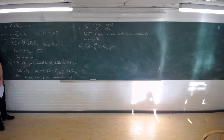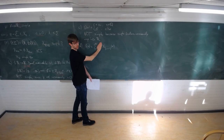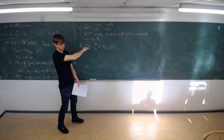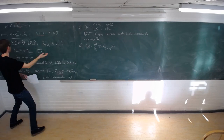Because the characteristic functions, when their union makes up the whole positive real numbers. No, it's not because of that. Because imagine this 2 to the minus n was gone. Then would it be simple or would it not be simple? It would be simple, because then it would just be a constant function 1 everywhere. So it's just 1 times the characteristic function of R. So in that case it would be simple, because there exists a different representation with the finite sum.